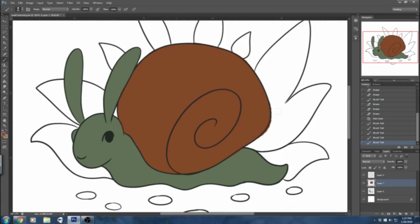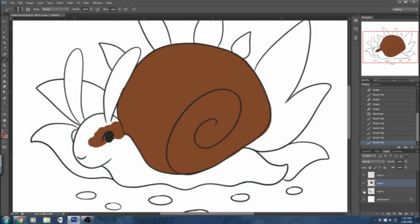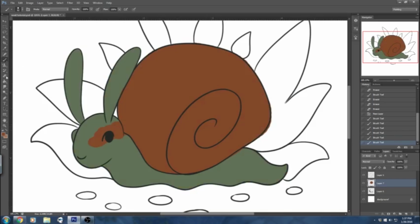Now, you should have this shell color on top of the body color. And as you can see here, because it's on top of this layer, when you paint on the shell layer, it's going over the body. If you ever want to move something underneath another layer and change the layer order, all you have to do is take your cursor over the layer that you want to move and then drag it. And now it's behind. Just like that.